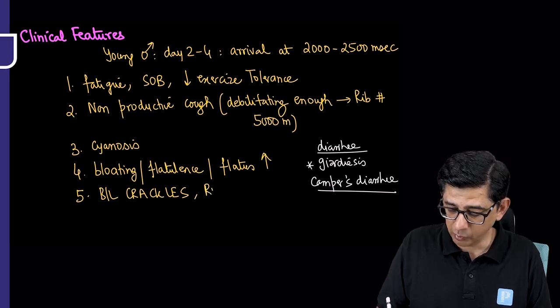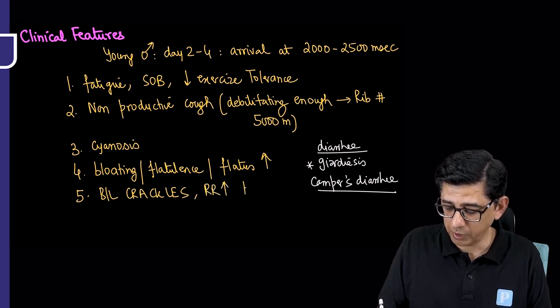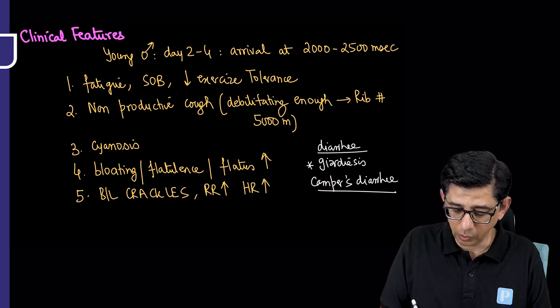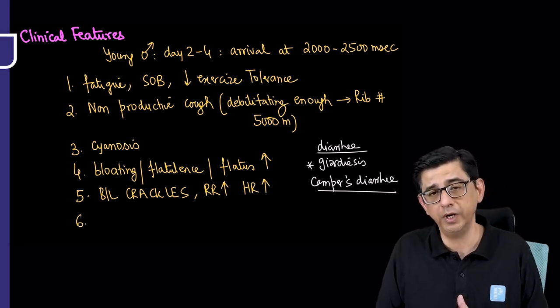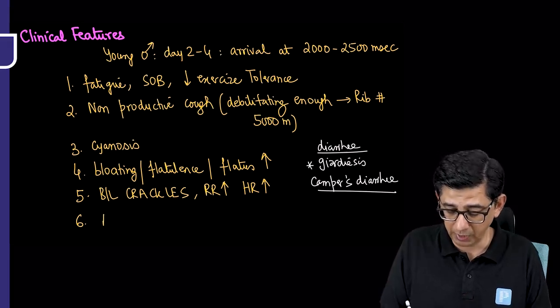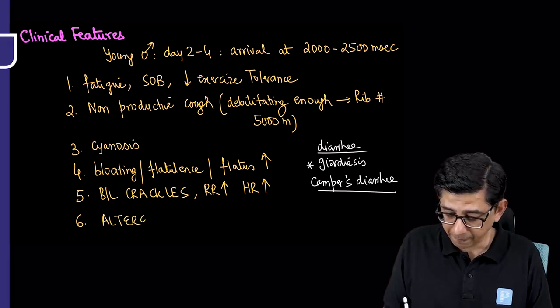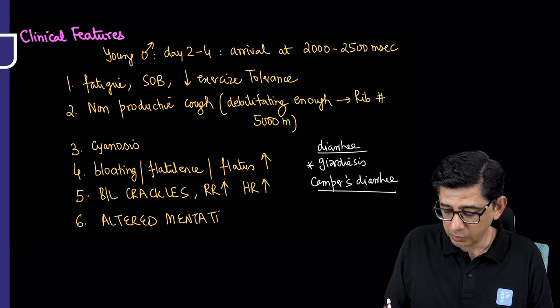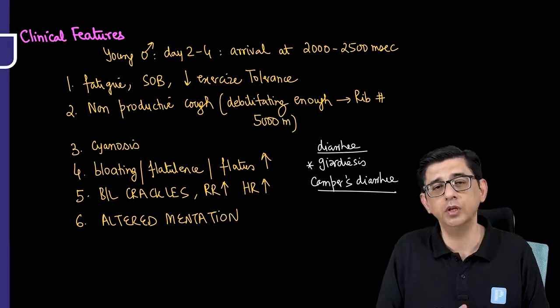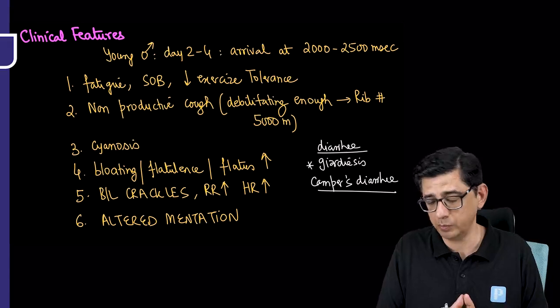The respiratory rate would be substantially increased. There would be tachypnea, there would be tachycardia. All manifestations of hypoxia and altered mentation will start occurring in these patients as well. This altered mentation is telling us that there is a disorientation occurring. So this tells us that the person is also going into development of high altitude cerebral edema.